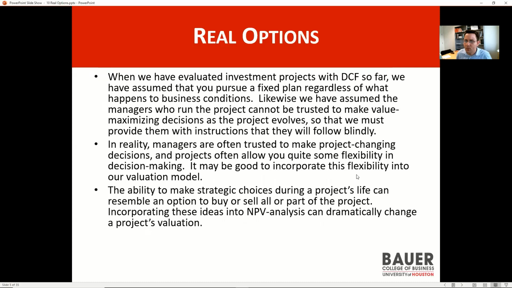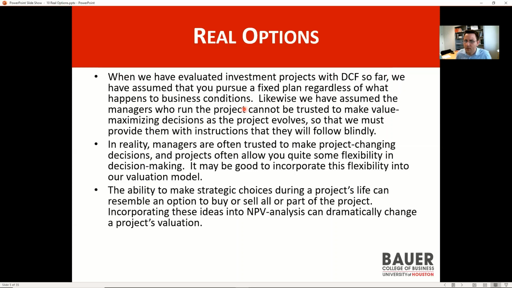Fleshing that out a bit more, what's the problem with the DCF that we've done so far? If you think about the case study, about Mercury, we're forecasting the cash flows as best we can, but we're assuming that the company's going to stay basically the same. We're assuming that the projects are going to be basically the same no matter what happens. Again, maybe we do some sensitivity analysis to see how much the cash flows can go up or down by tweaking the parameters of our model, but for the most part, the project stays the same. That's obviously not going to be the case in all situations.